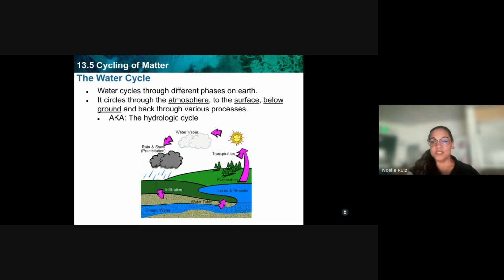Water stored in clouds precipitates down to the earth, snow, rain, hail. It soaks up into the ground. And it gets evaporated back up into the clouds. Also gets soaked up through the roots of plants. Plants put water into the air as a product of photosynthesis. That process is called transpiration. And the cycle repeats.